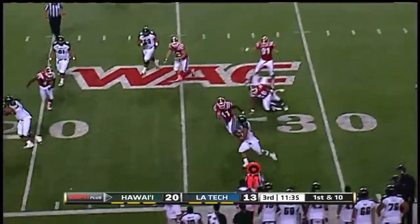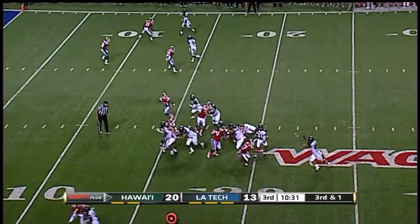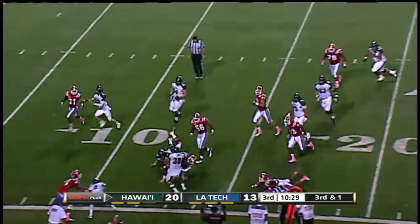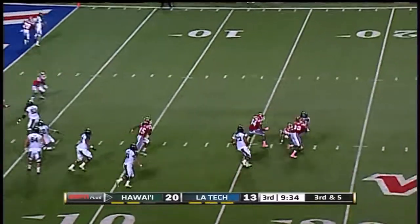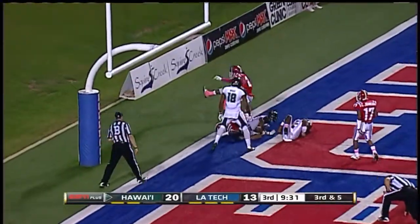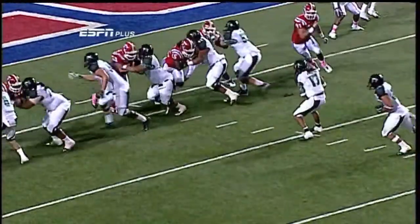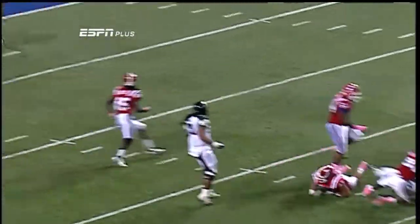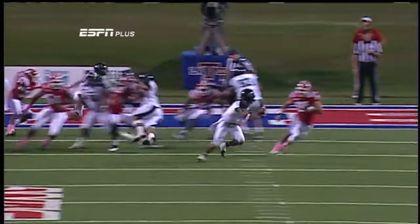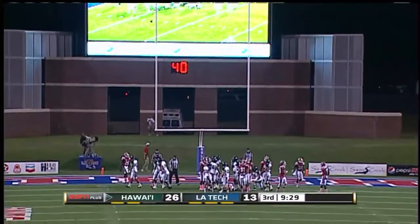Option game — Moniz pitches it to Iosefa. Option to the near side, Iosefa has the first down. Moniz rolling out, he's in trouble — throws back at the end zone, and it is caught for the touchdown. Look at what Moniz does: Broha is all over him, he steps back, gets hit again, and just throws that ball up into an area — a la Brett Favre, for the week his father passed away.